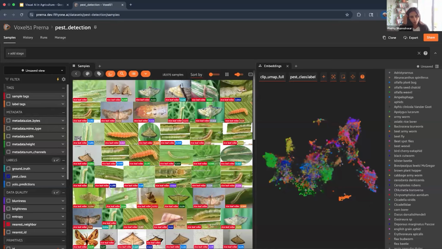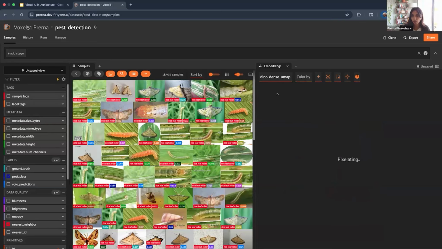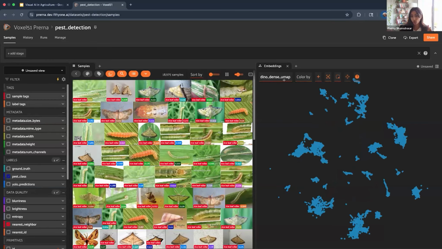So I was trying to think about what model I might be able to use which might be able to tell apart my classes a bit better. CLIP was released a couple of years ago, and I did want to work with a more state-of-the-art model. So what I looked at instead was the Dino model, specifically Dino V3. The Dino V3 paper is really interesting.